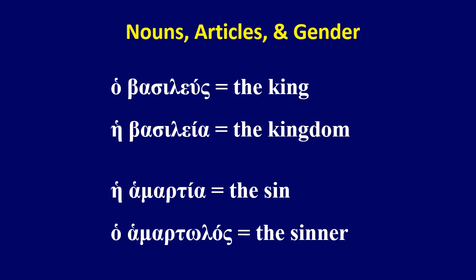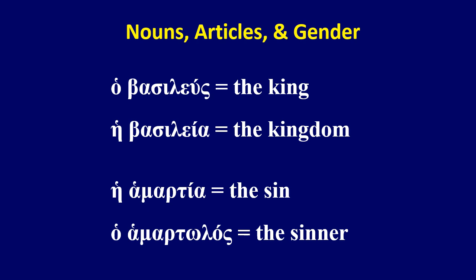Notice the different genders. The kingdom in Greek is feminine, whereas the king is masculine. Now, why that exists, we don't know. How that evolved so that the king obviously sounds masculine, you know, he's not a female. The king is usually male in distinction to the queen. But why did the kingdom become feminine, part of the realm of the king? You would think that the king being masculine, his kingdom would be masculine as well. But actually in Greek, it's a separate gender.